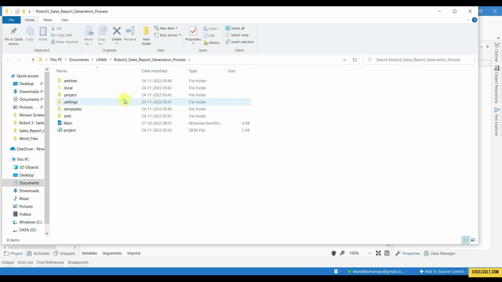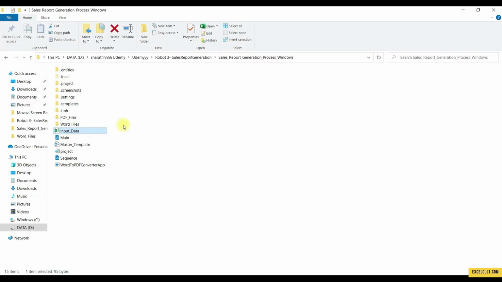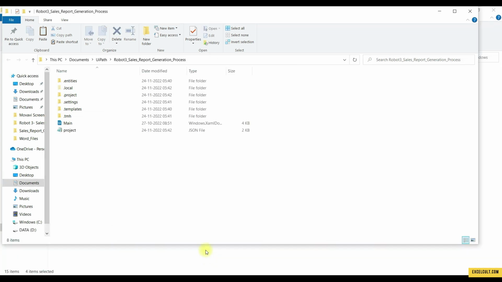Here we have to place the input files that we have, which is nothing but the input file and those required folders. All this will be provided in your source code that you will find at the end of each lecture. Just copy this, this and this, and also this. I'm copying it and I'll paste it right here.